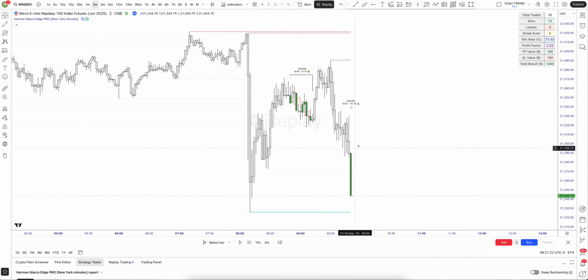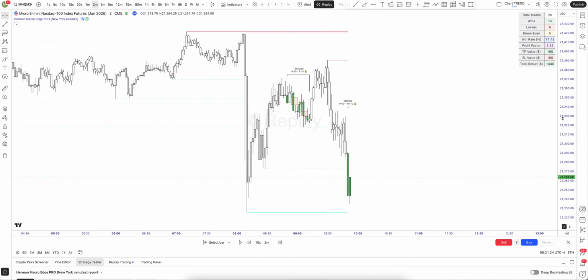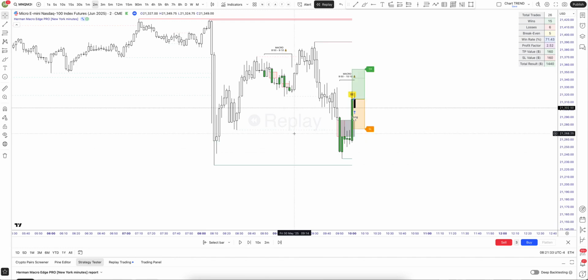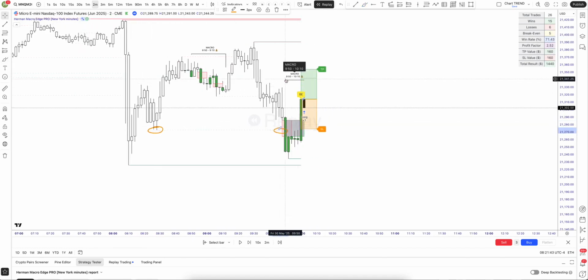In the next macro time, we can clearly see liquidity being swept. We've got cold candles. Now we just need the inversion to complete the setup. As soon as all the criteria line up, the indicator fires off a long entry right away. So, what do we have here? Macro time is active, cold candles are printed, inversion confirmed, and liquidity has just been swept.